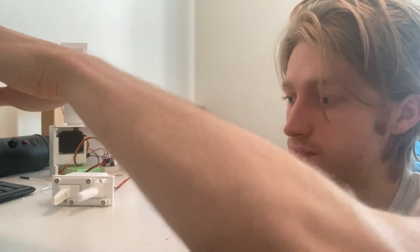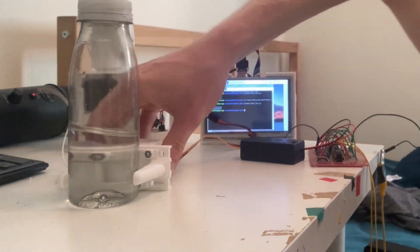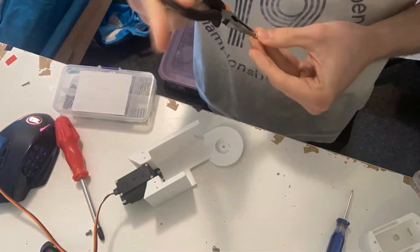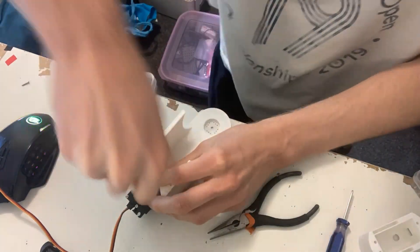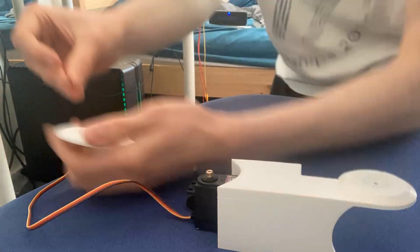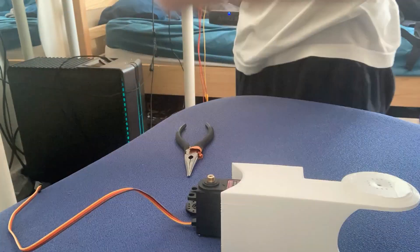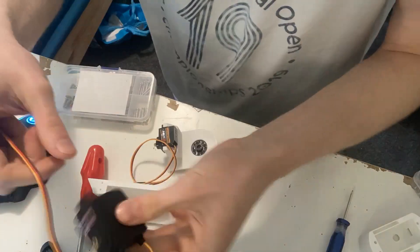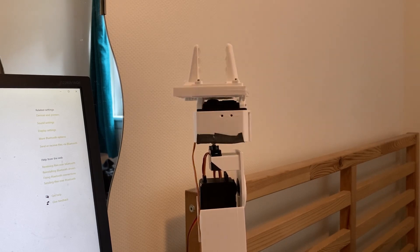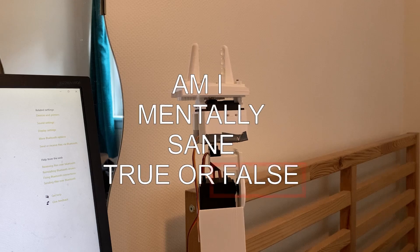It does work pretty well though. And there's water in there as well. The final thing I need to do before we're ready to answer the age-old question in the title is to assemble the secondary arm. This is a much shorter arm, and it just gives a little bit more dynamic movement and range to this absolute masterpiece of a robotic arm. So I'm definitely biased here, but this is starting to get pretty damn cool. Just using the app from before, I'm just sliding the slider and the gripper goes in, it goes out, side to side. Ignore all the jittering and duct tape — we're calling those features.